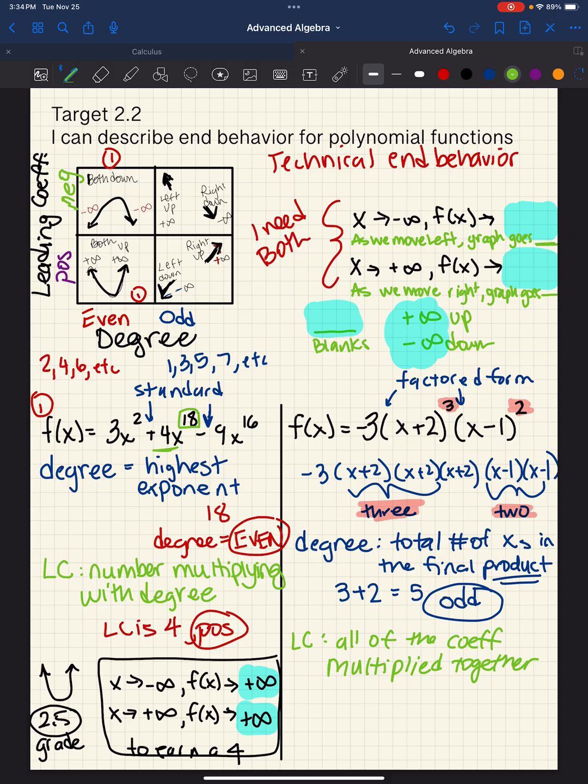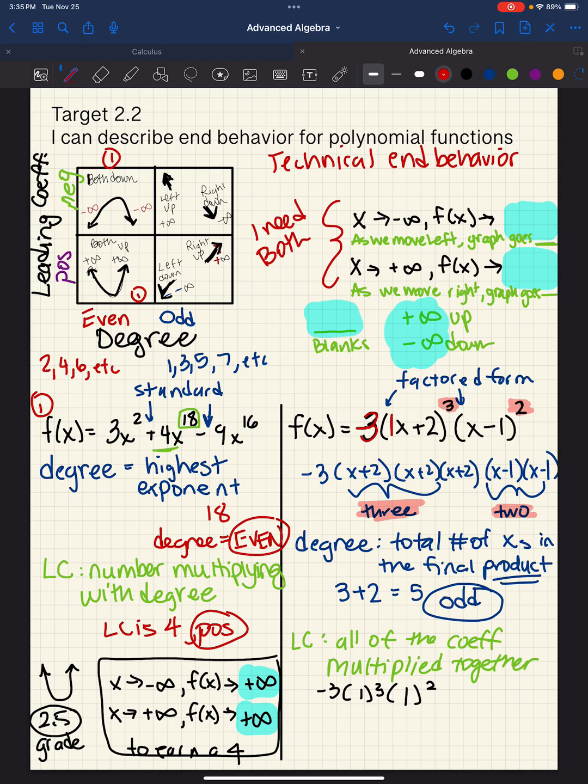So who are we multiplying? Negative 3, 1 squared, oh sorry, that should be a cubed, 1 cubed, and then 1 squared. All of the coefficients, I'm going to read it again, are right outside. They're the ones without the x on the outside because I don't have a factor there, but I do have a constant, negative 3. And then on the inside, it's the one with the degree. So I have an x there. That means that I'm not the constant. I am the leading coefficient.